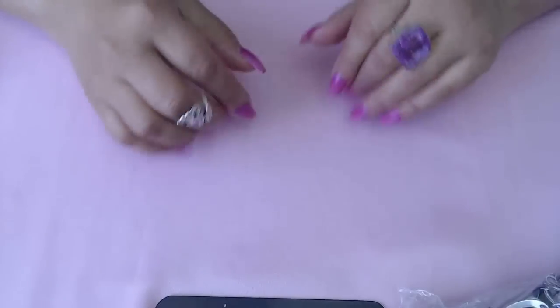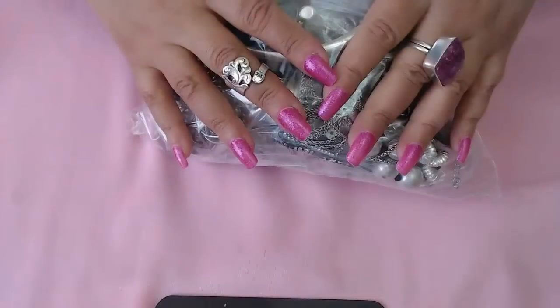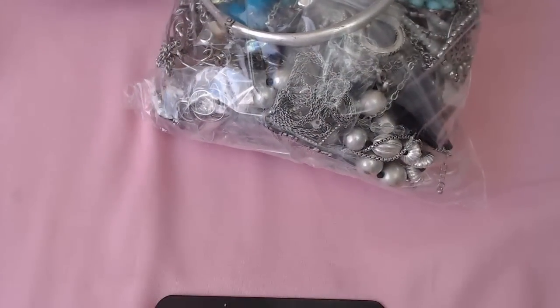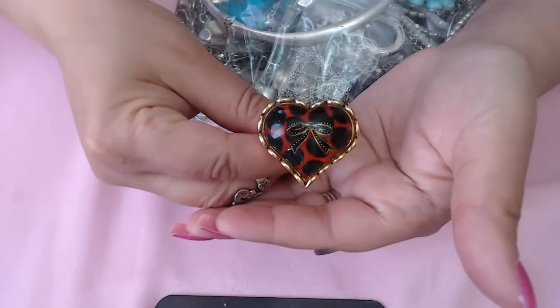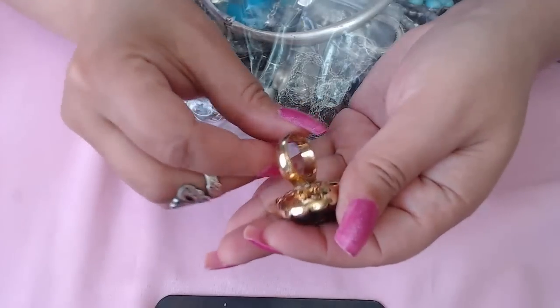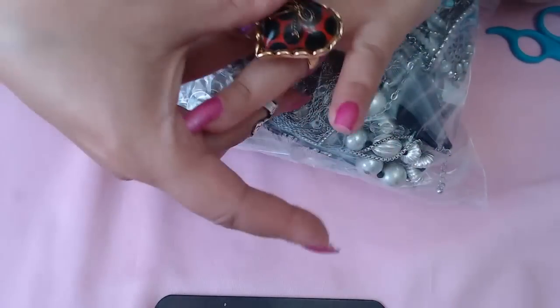I've decided to include some of my individual finds in my videos too. You can probably hear my birds — they always get a little louder when I start the videos, I don't know why. Other than that they're usually very quiet. Okay, let's go ahead and open these up. Oh, I also got this beautiful Betsy Johnson gorgeous ring — look at how beautiful it is, it's a heart shape beauty.